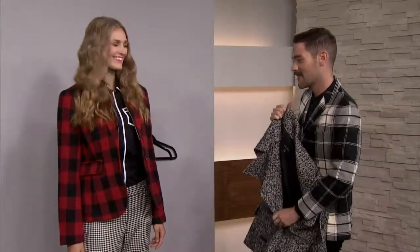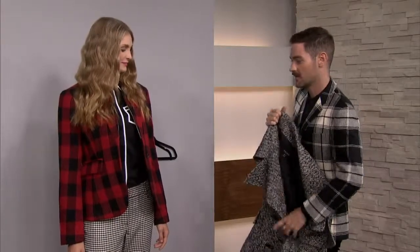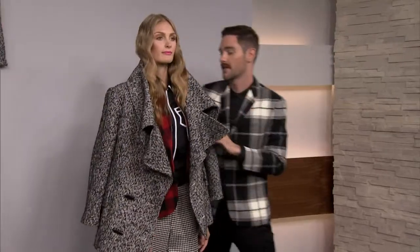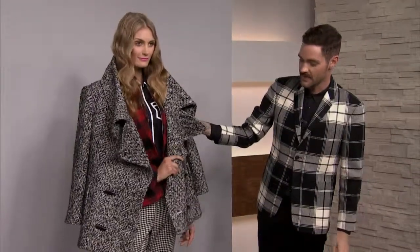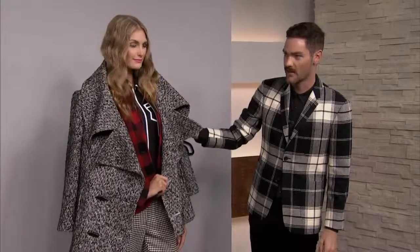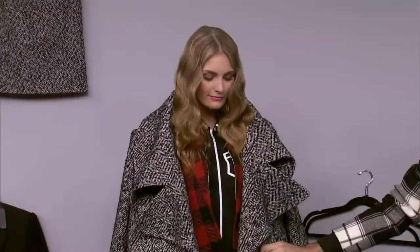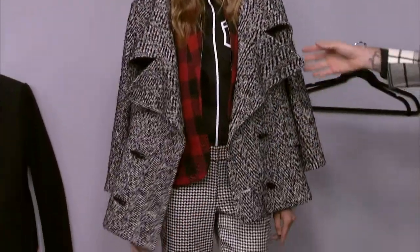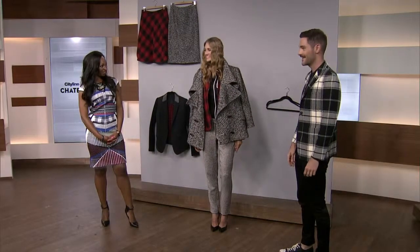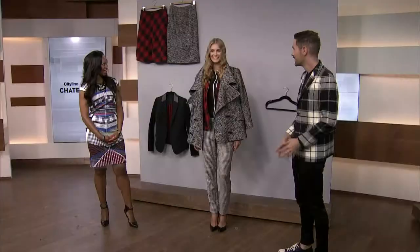So let's put on the black and white. Black and white is so easy. This is a great coat — everything here is from Pink Tartan. It's sort of like a car coat, so it's got all that extra room for you to layer underneath. The double-breasted feature at the bottom still keeps a really nice feminine silhouette with the lapel. Put them all on because then you look rich — just layer it on.